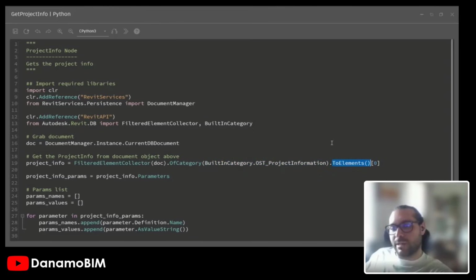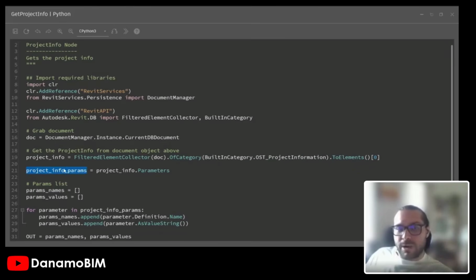We use ToElement to convert that to a type that Dynamo understands, because it doesn't understand the Revit API, it works with its own thing. And we use the index just to grab the first item of that list. We can do that in a series of methods chained next to each other, called chaining. Whatever this returns, I can operate on with another method. So it's just one line instead of having to do multiple lines.